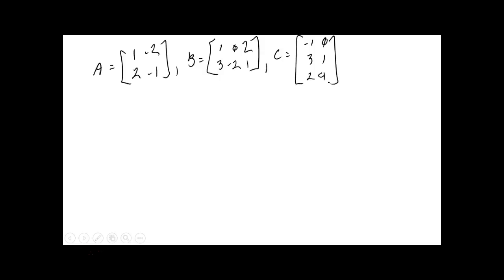Now it said to multiply AB first and then later multiply by C. Can we even do that? What's A times B? What's the size of A? And what's the size of B? Can you multiply those two? Sure. What's your answer going to be? 2 by 3. First of the second, last of the last. Yeah. All right. So we're going to get a 2 by 3.